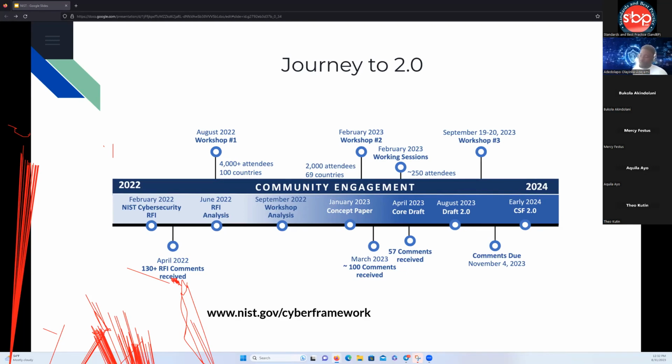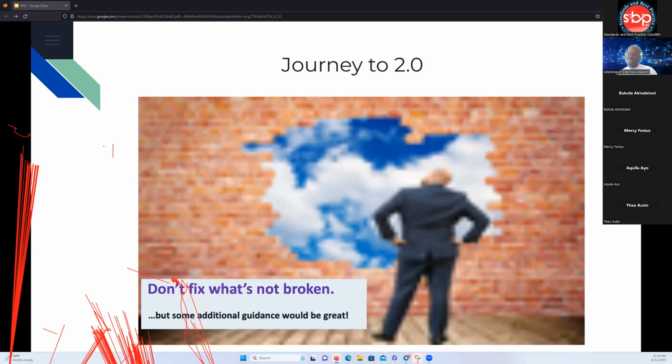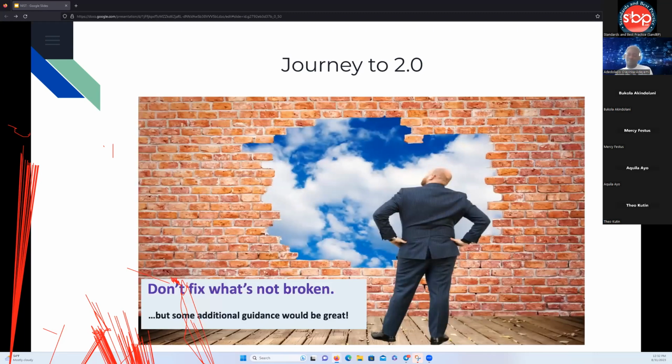So the final draft is going to be released as at early next year, February 2024. And hopefully there's not going to be a lot of changes again when that happens. From everything that they've heard in the industry, from feedback gotten from everyone, they know that this practice works, the functions work from identifying to recovering. You have to go through this whole stage to ensure that you're able to identify a cyber risk and then mitigate against the cyber risks within your environment.